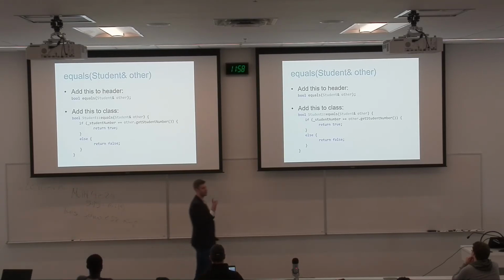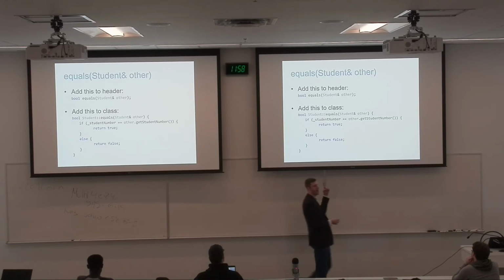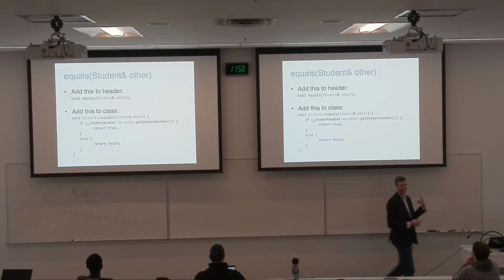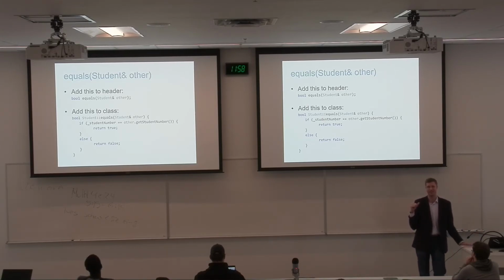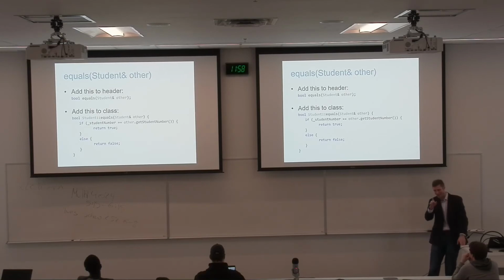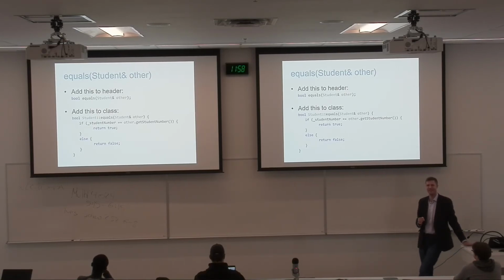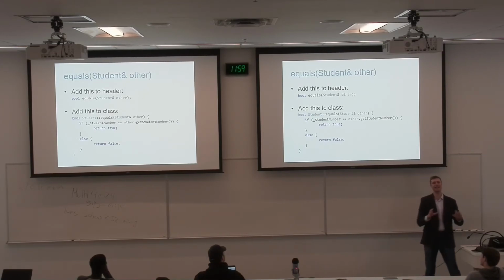Who here remembers from 161 why I hate the way this code is written? Just curious if anyone remembers. In practice, I wouldn't write it this way. But just one sec, I'll test if you're right. But I'm doing it this way to make things really obvious. What don't I like about this? If it's true, then return true. That's exactly it. Let me ask the question for a second.